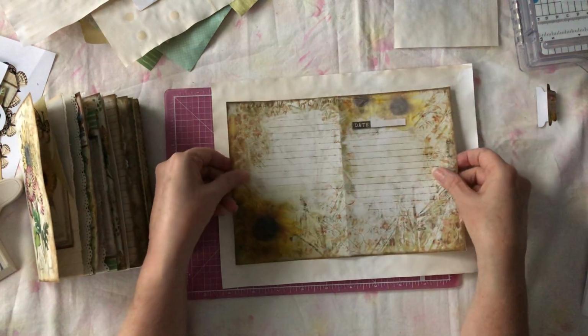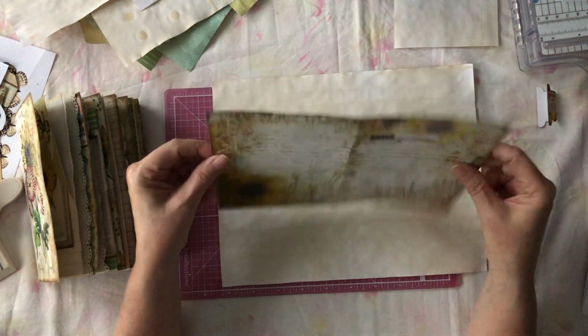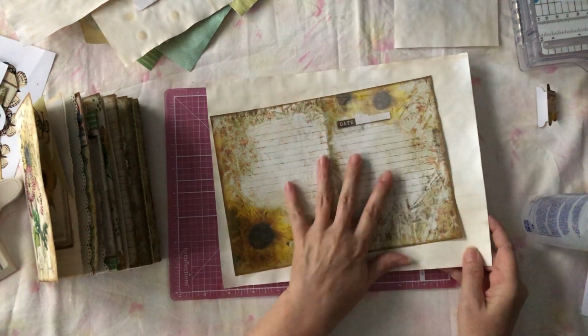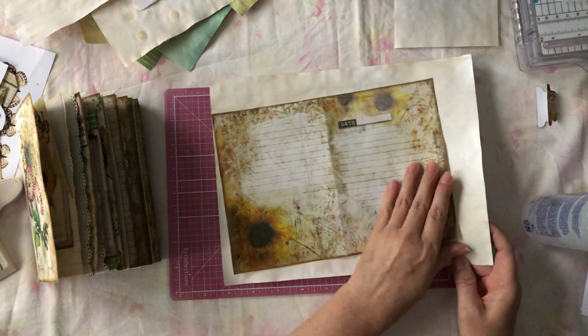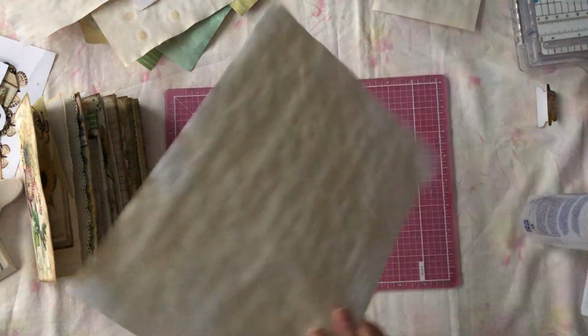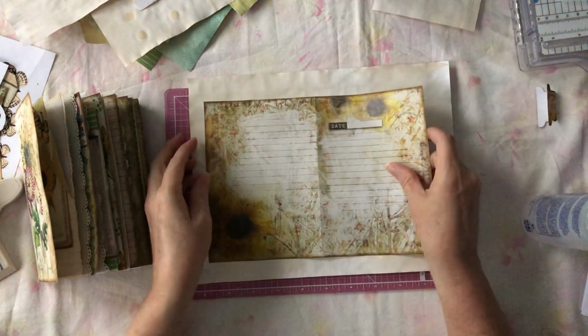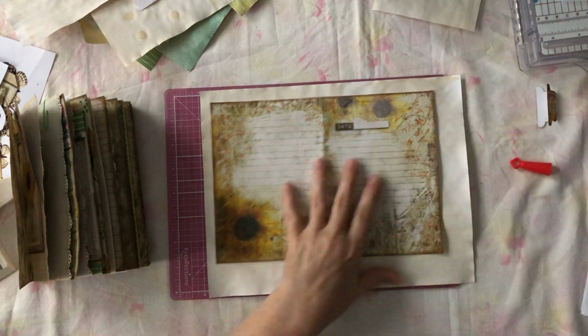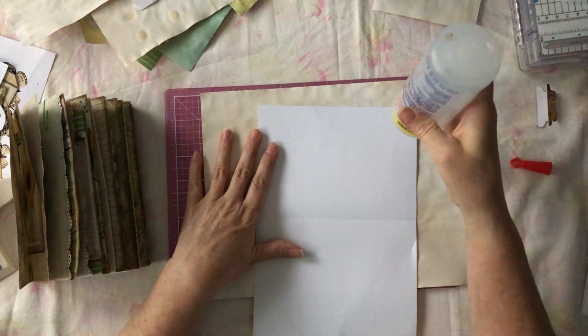What I thought I would do first is glue that down and back the whole thing, and then cut it afterwards. Excuse me. I kind of like it if there's a little bit of a square pattern on that from my baking pan. So I'm going to go ahead and glue this down.